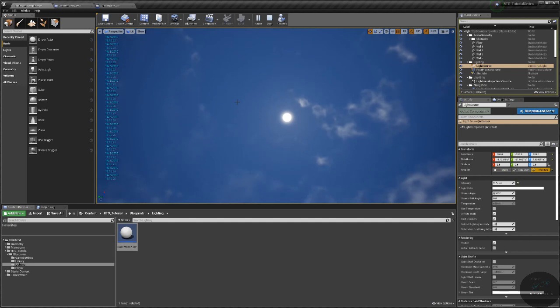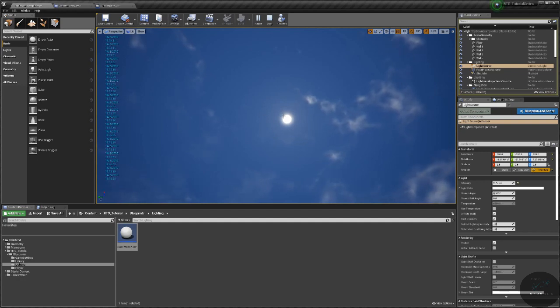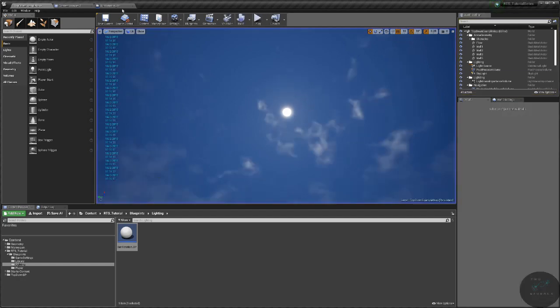And in two lessons, we are going to set up a way to control the game time so we can speed it up or slow it down. But right now, what I want to do is show you that this is working by manually speeding up our time. So I'm going to exit out of this.